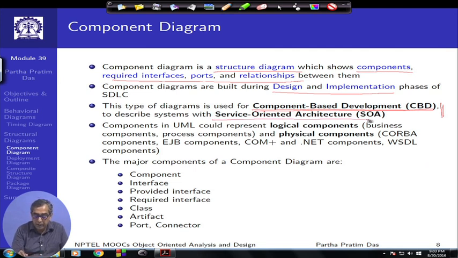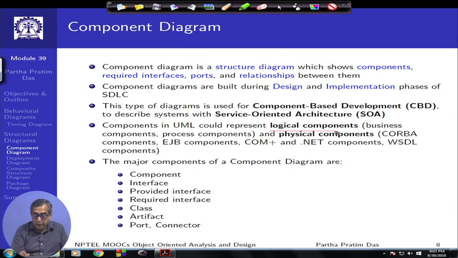And I am sure many of you are familiar with SOA, which is service oriented architecture, where basically instead of just looking into function calls or object invocation, you can actually request for certain bundle of services to be provided, and this is becoming very common these days, with very common infrastructure getting into the cloud and so on. So, whenever you have this kind of scenario, the component diagram could be really useful.